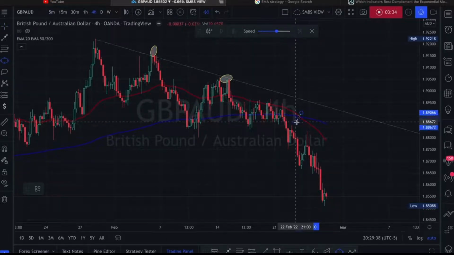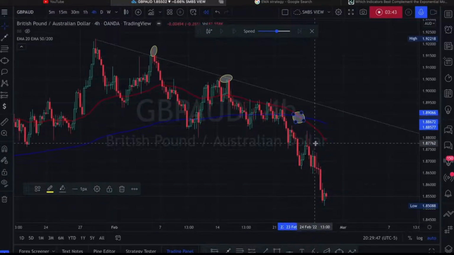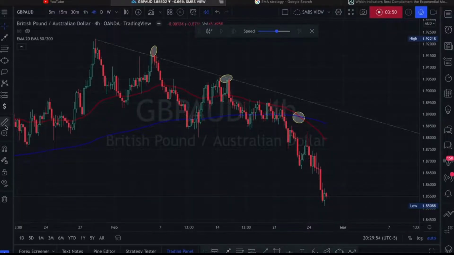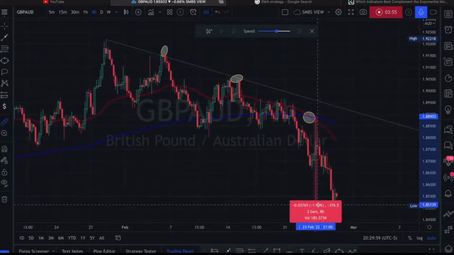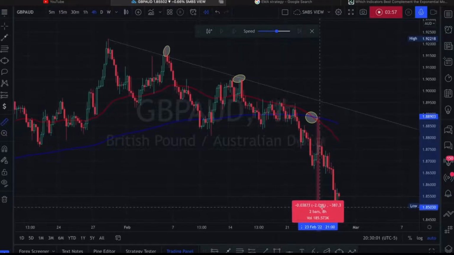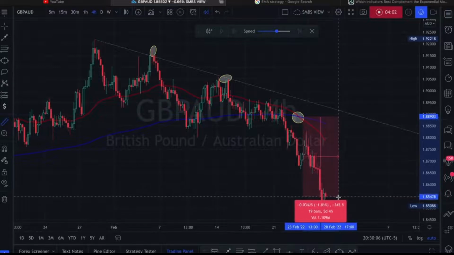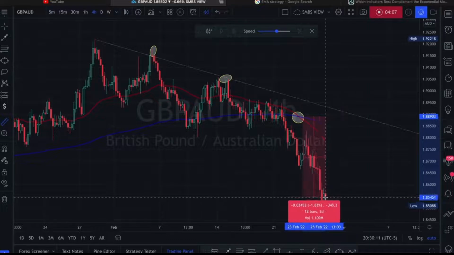So I ended up getting into the trade at this particular level, which was on 23rd of February, and price moved all the way for the remaining part up to yesterday when price reached here. And if I want to measure the amount of pips that I've gained from that one move, that's almost 380 pips. And I'm still in this trade, so because it's here, that's not 380, it's around 350 pips.